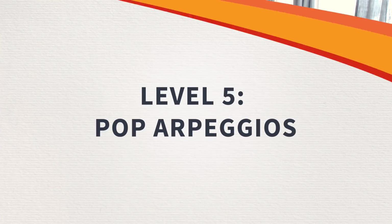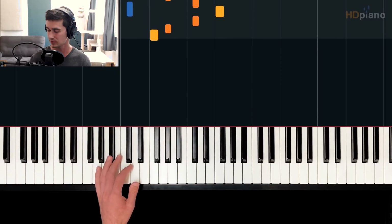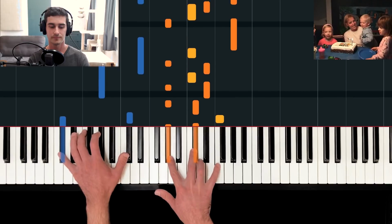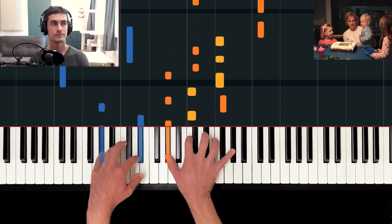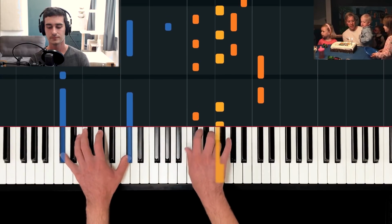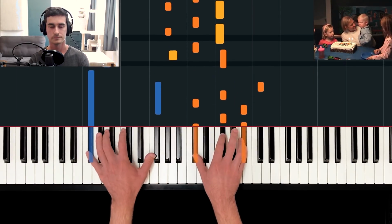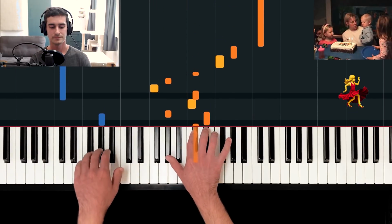We're getting more complex. Now we're going to get a little bit fancier. So I'm taking those chords that I played in level 3, but I'm going to play a nice arpeggiated accompaniment pattern using those chords.